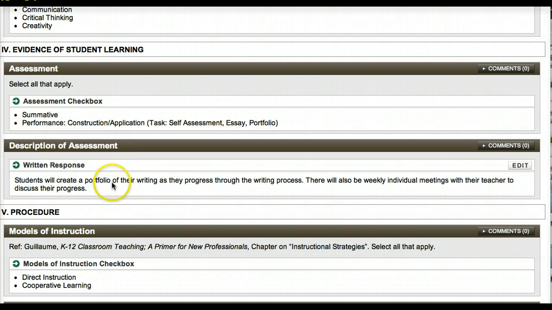The assessment here is for this lesson, not for all the lessons that you're going to do in this series of lessons to reach the final goal, which is for them to create a portfolio. I'm looking for the assessment of this lesson that you're teaching today, right now, and how are you going to assess that the students got what you were giving today? That's the description that we need to have here.